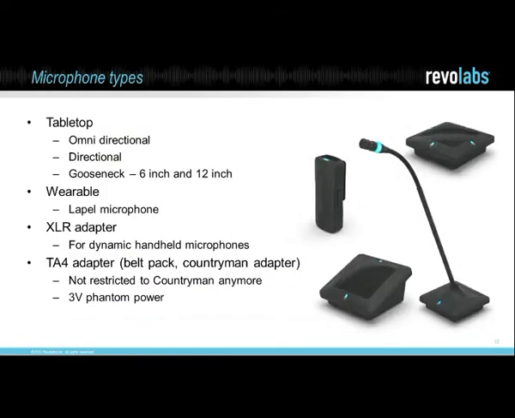When I look at microphone types next, I think of the wearable. Aren't there people in conference rooms who can't sit down and keep moving around, and you have to solve that problem as well? Yeah, we have microphone types for just about every solution, from a gooseneck to the flat microphones at the top are our omnidirectionals for a round table with folks sitting in a circle. And yes, we have a clip-on wearable that you can clip onto your lapel or your blouse, again, somewhere in the area of around a foot from your mouth. And that would be a perfect example of a presentation microphone that you could wear.